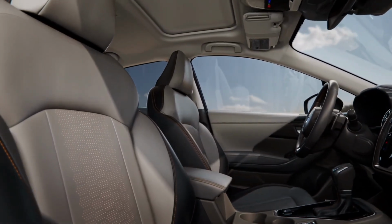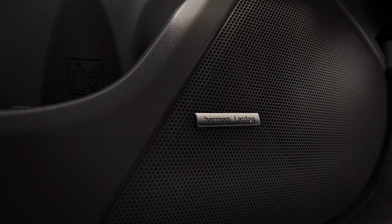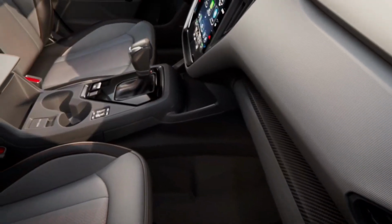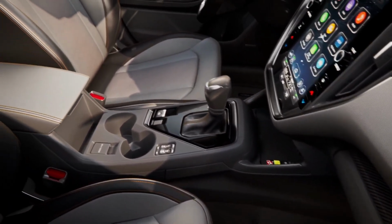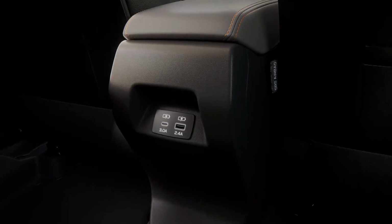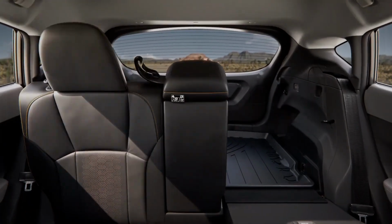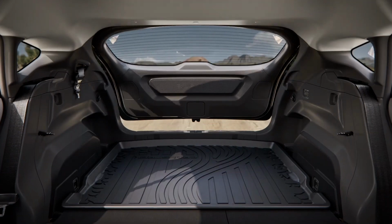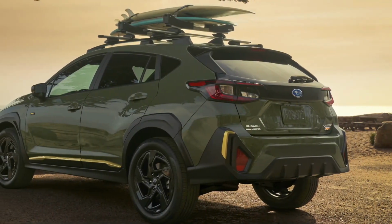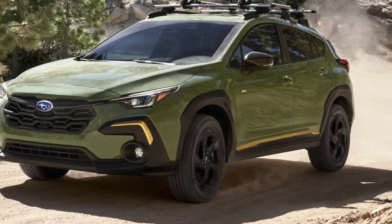For the first time, the Subaru Starlink 11.6-inch Multimedia Plus system is available for Crosstrek. The 11.6-inch high-resolution touchscreen is equipped with wireless Apple CarPlay and wireless Android Auto with full-screen display. The multimedia system also works as a center information display with combination meter integration on screen for controls for audio, climate, and vehicle functions. The Crosstrek will be available in base, premium, sport, and limited trim levels and has a starting price of $24,900.